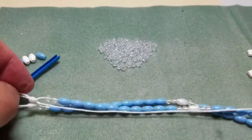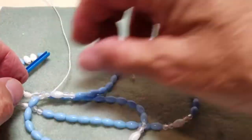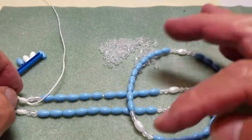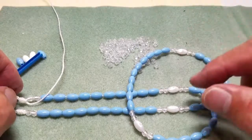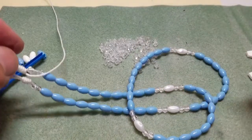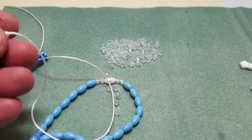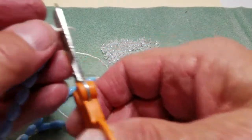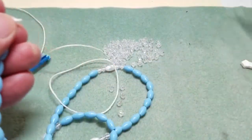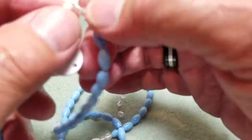And there you have the loop of your rosary with 50 Hail Marys and 1, 2, 3, 4 Our Fathers. Then you cut this off. Again, real short like that. And then you put a drop of super glue on it.